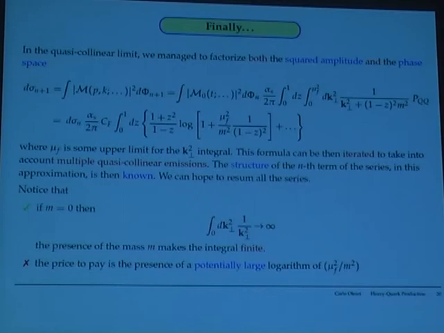Okay, so we managed to get an expression that is totally finite, but the price to pay is just that the mass has appeared inside the logarithm, because if you do this integral, you get a logarithm. So this is a very heavy price to pay, because when the mass gets smaller and smaller, the logarithm gets bigger and bigger. Again, notice the structure: sigma n plus 1, sigma n times Altarelli-Parisi times logarithm of the two scales. So this is the structure.